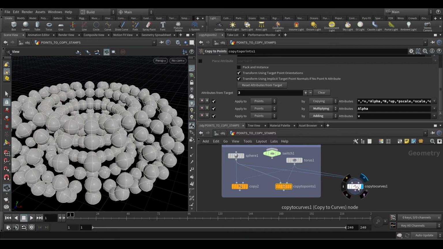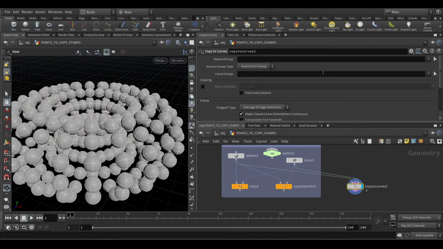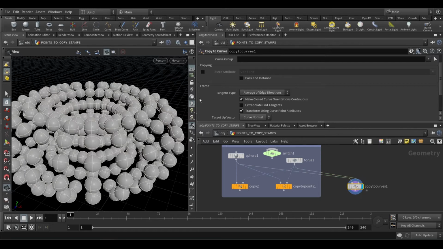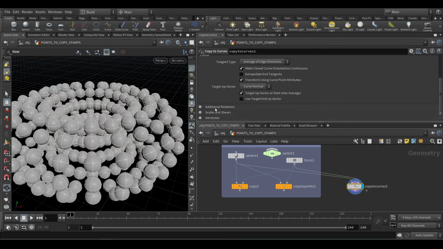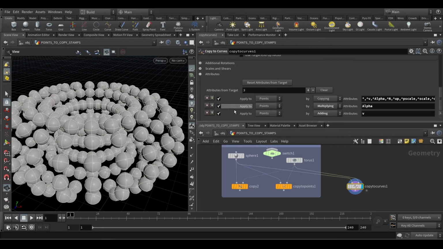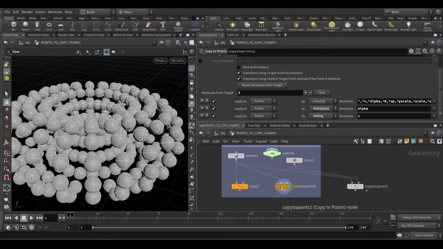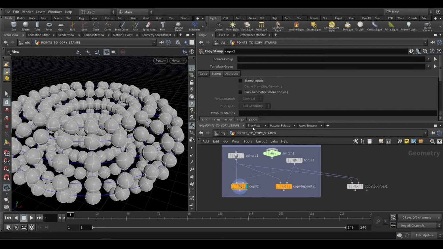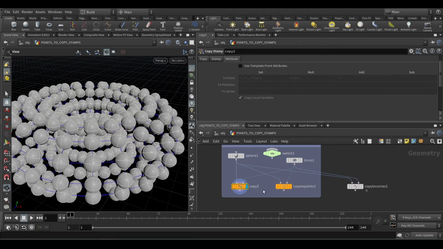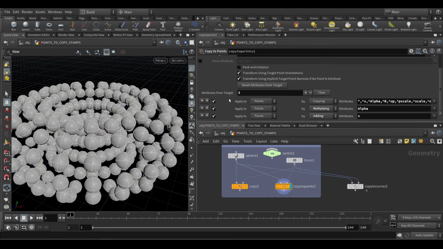And even here, if you notice, you don't have many tabs, just copying and instant framing, and these are very cool things. See the attribute, this setting is there for every node. Every copy node has that same attribute from target.